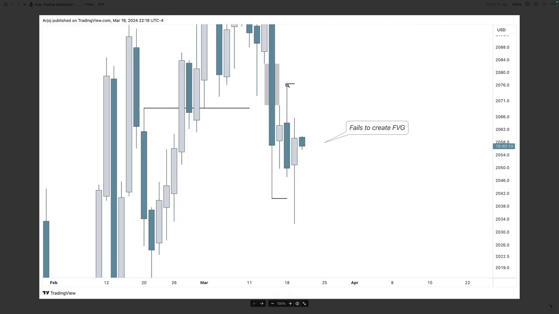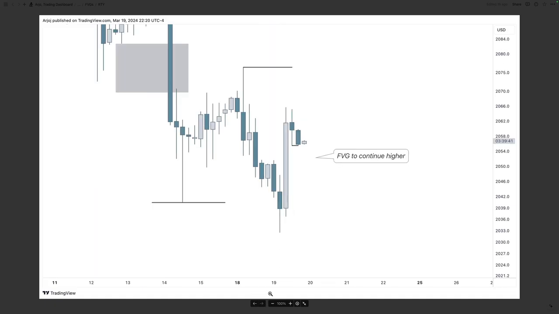So the liquidity might actually be targeted right there. The fair value gap itself can all be ignored. It's not relevant anymore. The only premium rate that we have right there, the next target, is that swing high. So on the next slide, we see a fair value gap to then continue higher, which is setting up nicely right there to actually continue higher off of that as well.